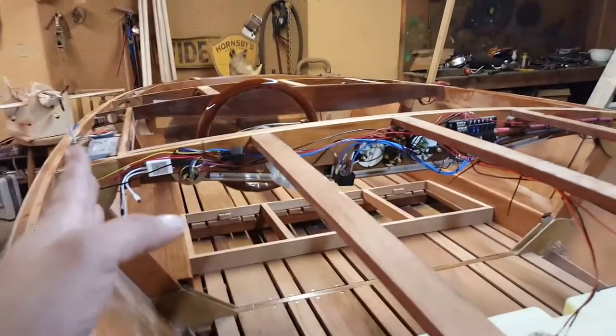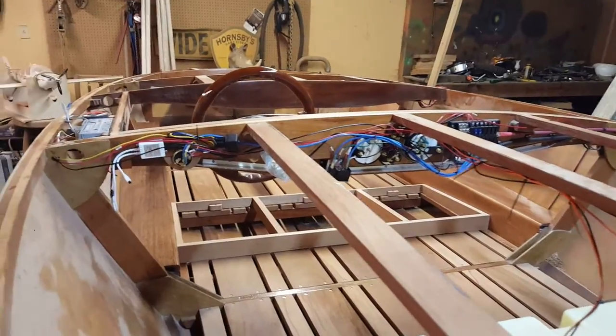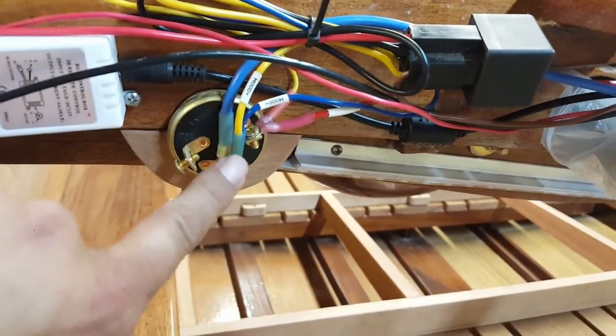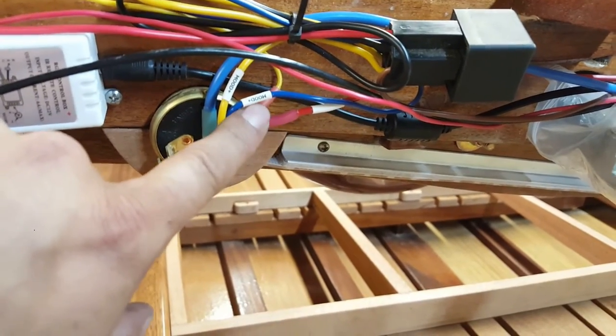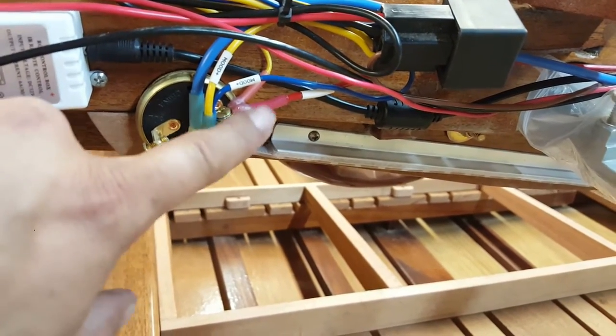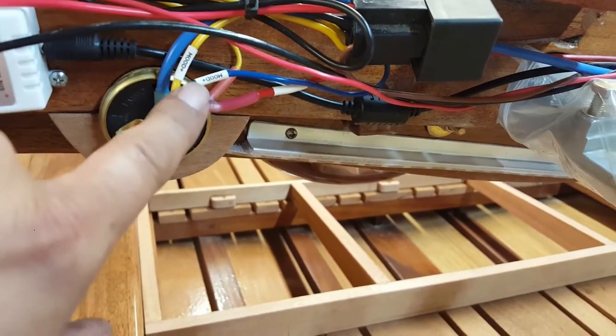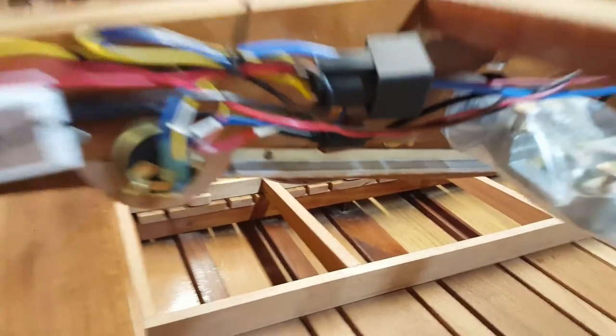I actually had all of this here. The only thing I had to purchase was the shrink marine fittings or crimp connections. And as you can see, they're all shrunk around all the wires. Again, everything labeled to where it's going. That's my mood light positive, mood light positive.